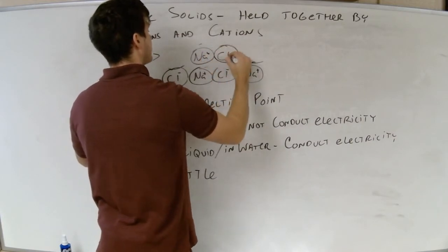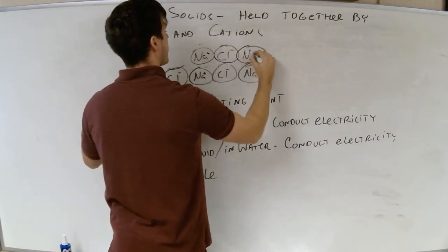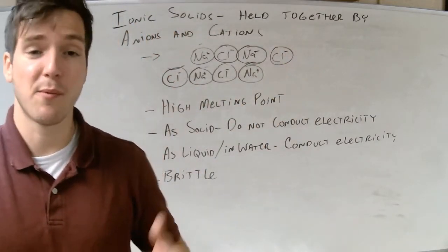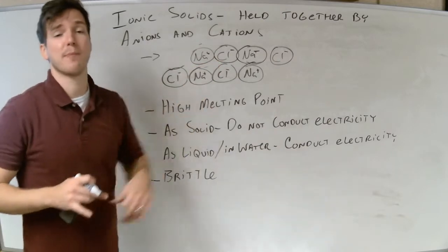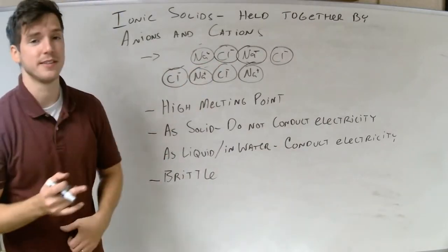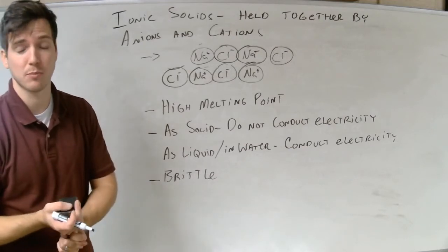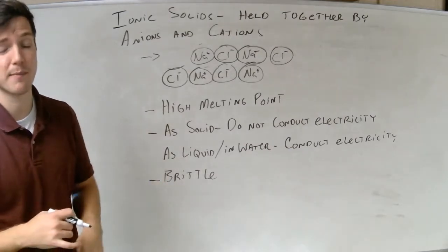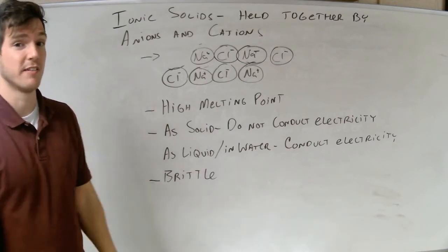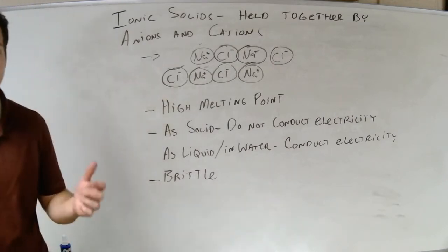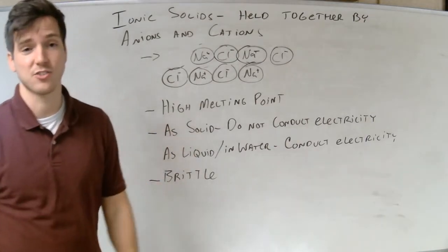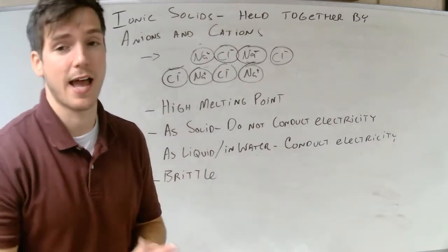we start to get atoms where like charges are right on top of each other. And what happens is those like charges then repel one another. So it doesn't take a whole lot to break these ionic solids. Yes, they have high melting points, but if we hit them with a hammer or just crush them with something, they break apart real easily. They are very, very brittle. Okay, and this is just not salt. This is any ionic compound you have, such as lithium fluoride, iron sulfate, anything that involves an anion and a cation.